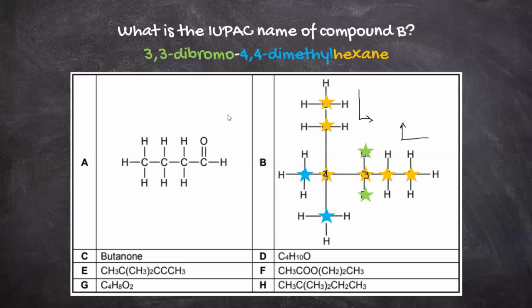Where did we get 4,4-dimethyl? If you look where my blue stars are, each of those blue stars is a methyl group. So yes, I'm going to move on in a second, but I want to make sure everyone understands before I move on, okay? The 4,4-dimethyl is because on carbon 4 there are 2 methyl groups that are hidden under the blue stars at the moment. Okay, great. Let's move on then.